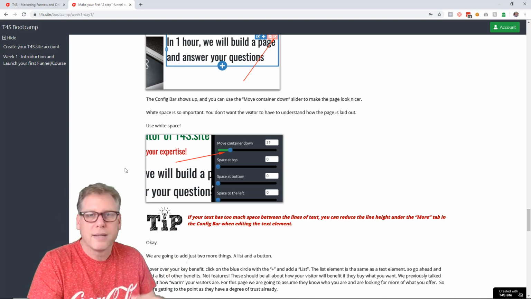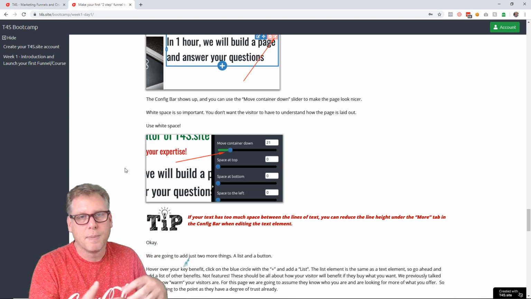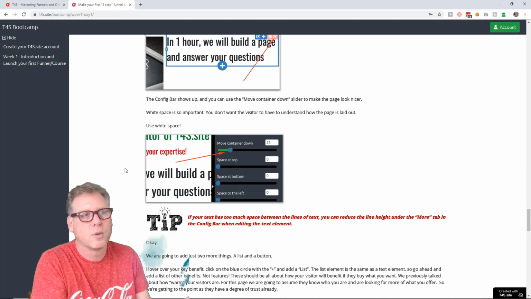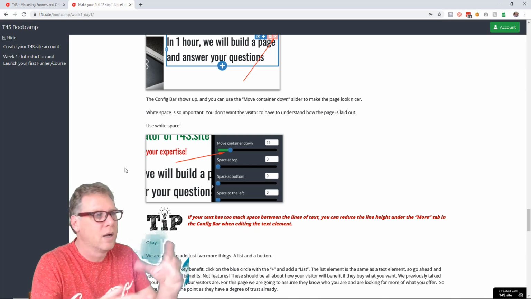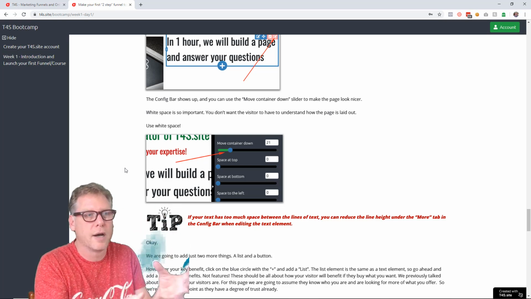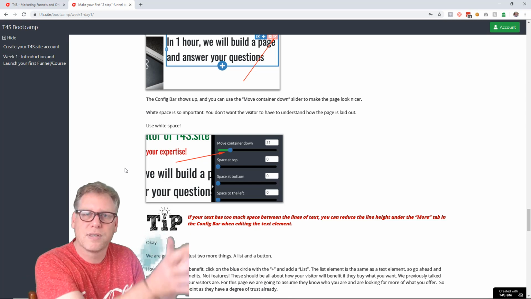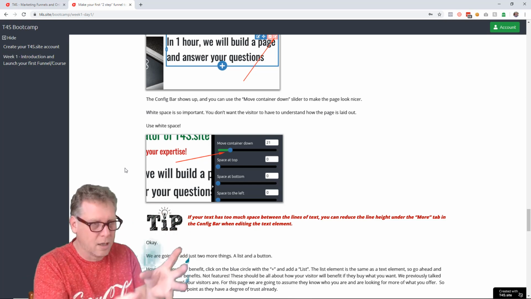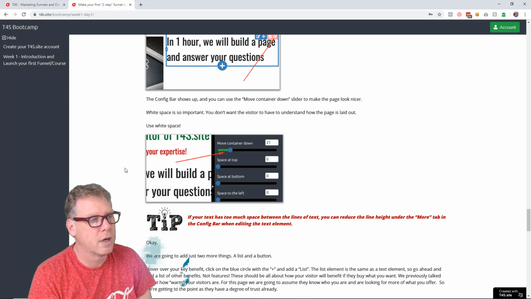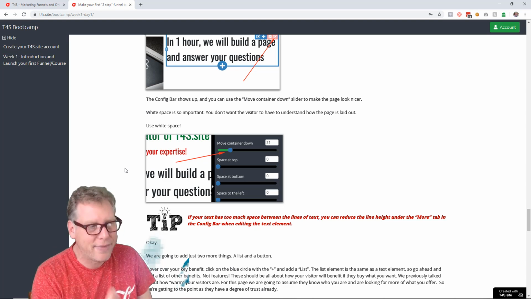So, the purpose of all that rant is that white space is there to make the page easier for the visitor's brain to interpret. They're not thinking about what they've got to do next, because the design is basically leading them and not taking them off script. You want them to go, click. And that's what a good design should do. And that's why we use white space. Okay.